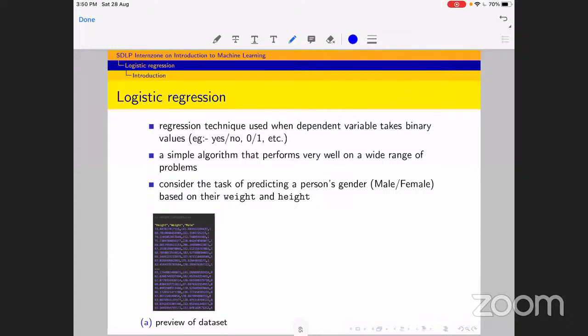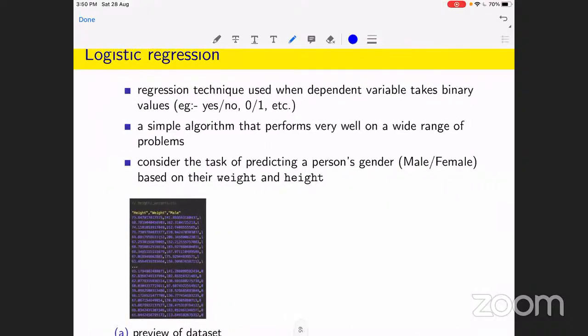So here we have a data set. I think it's not very clear, but what we have is many observations, right? So each row corresponds to one observation. The first element in each row corresponds to the height, and then a comma followed by the weight, followed by a 1 or a 0.